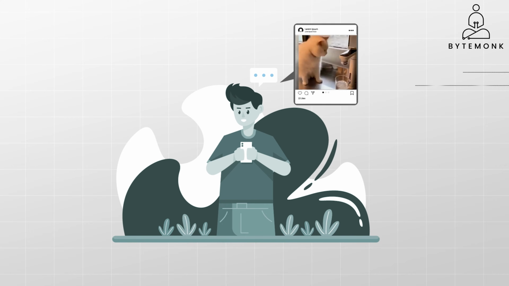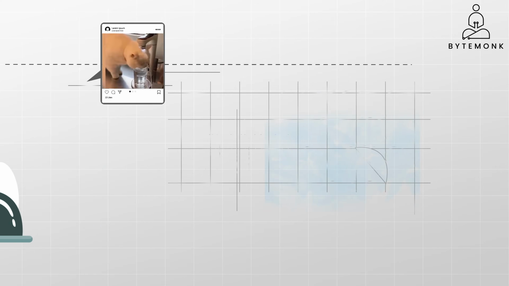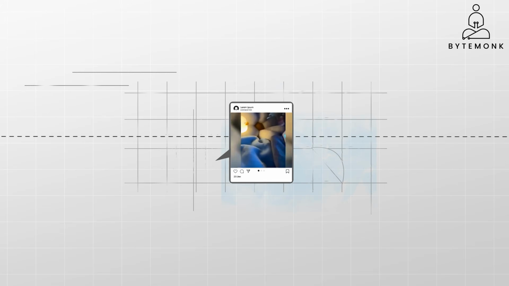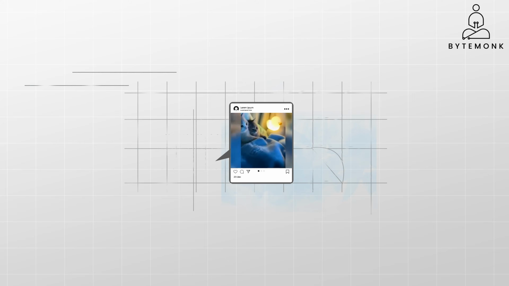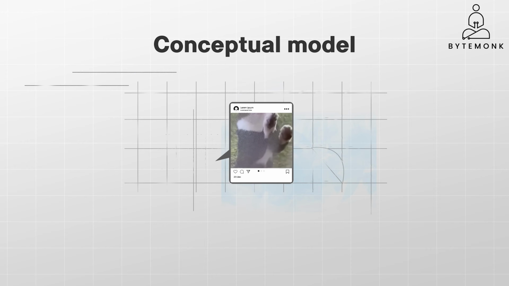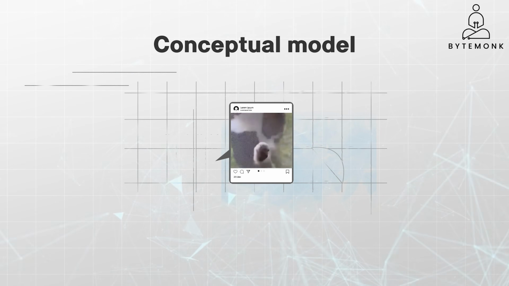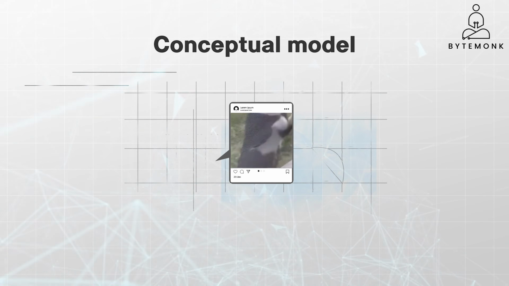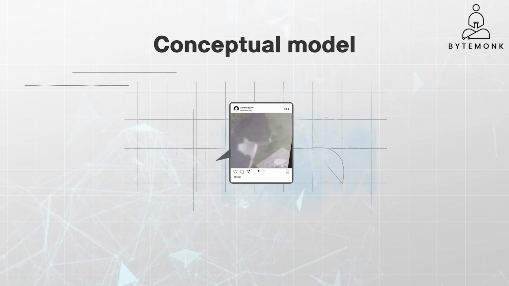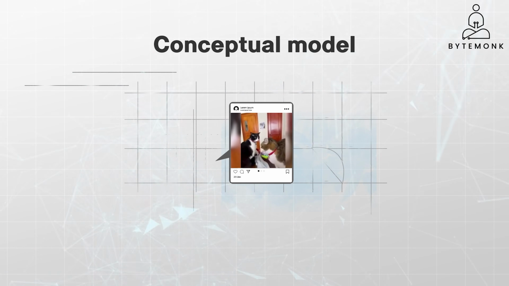Imagine you want to send a funny cat video to your friend across town. The video travels through a complex network of wires and towers, kind of like a relay race. The OSI model is a way of understanding how this data travels by breaking it down into 7 steps. It is a conceptual model that divides network communication into 7 layers. Think of it as a blueprint for how network communication should work. Each step handles a specific task to get the video to your friend.